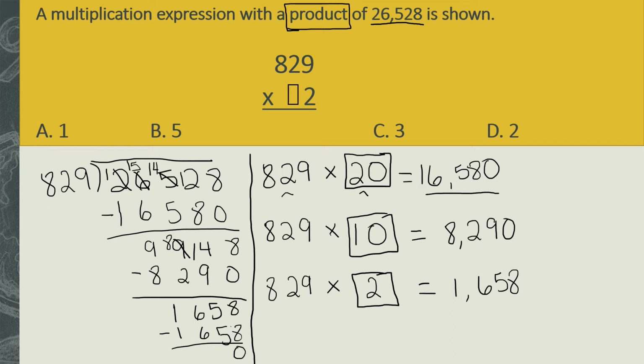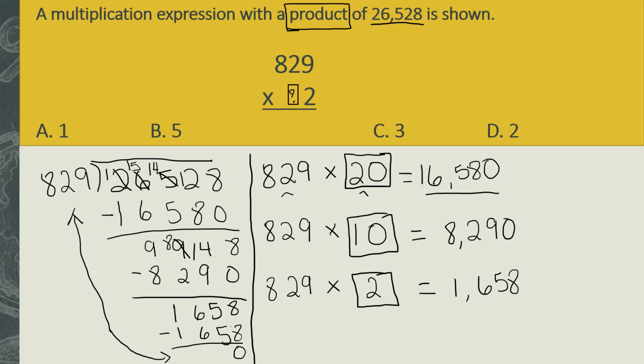You might be thinking, wait, how do you know that we're done? Well, let's not forget we're looking for that remaining number, right? If your remaining number is 0, then you know that you are done dividing. If your remaining number is not 0, but it happens to be smaller than your divisor, then you know that you have a remainder. We don't happen to have a remainder, but it is 0. So we're going to go on to our other digits here. Because remember, we're trying to look for what goes in this mystery rectangle.